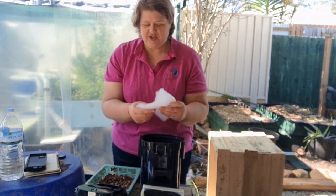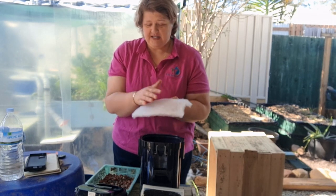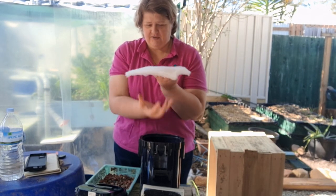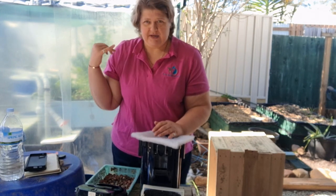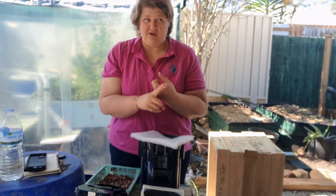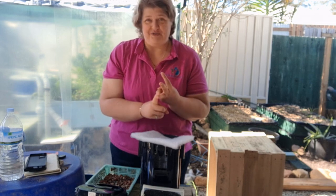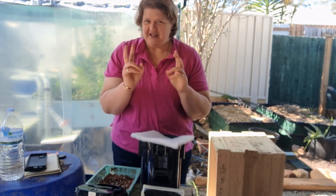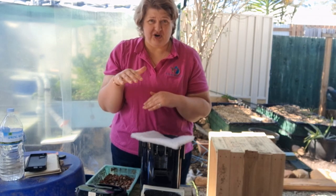So filtration, we needed to have mechanical. So we need to remove solid waste from the system. Very easy, water just comes in, solid waste sits there. If you've got the bigger systems, like my bigger system that's currently in the hothouse, people often use what's called a solid separator, swirl filter, or a radial flow filter. Different names, slightly different plumbing techniques for it, but it's often in a big drum.